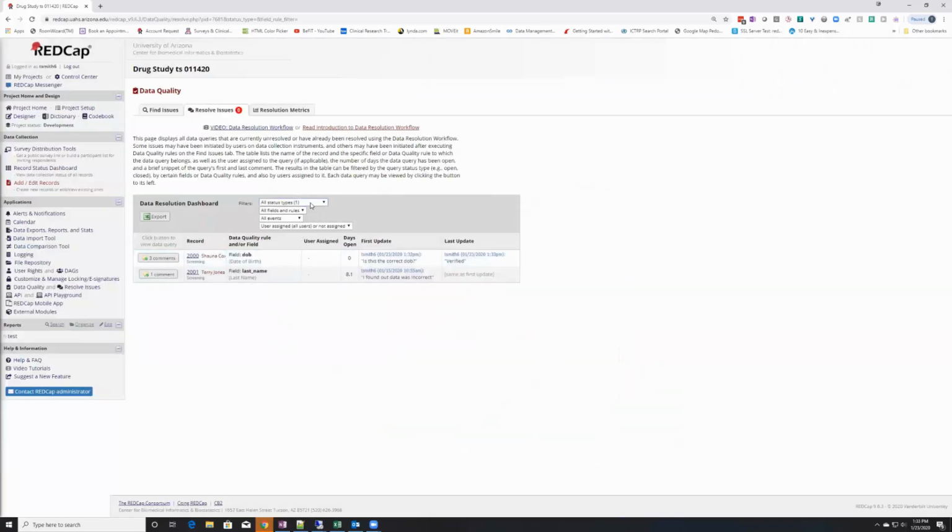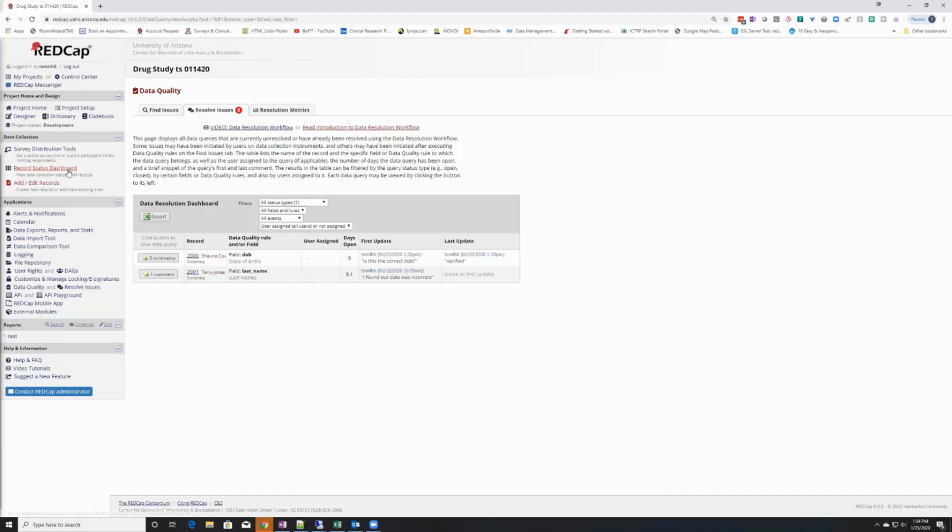So now if I look for open, I'll see there's none. But this allows you, so I've seen this used now by projects that have monitors, and the monitors get involved with some of these and may want to check on, is this correct? And they create these workflows because they're very familiar with REDCap, and so they'll go in and make comments.